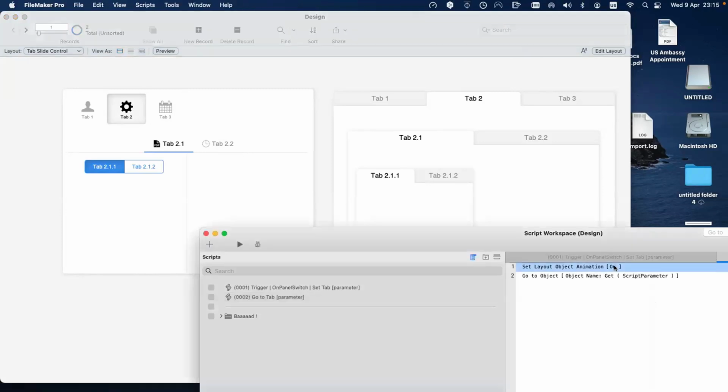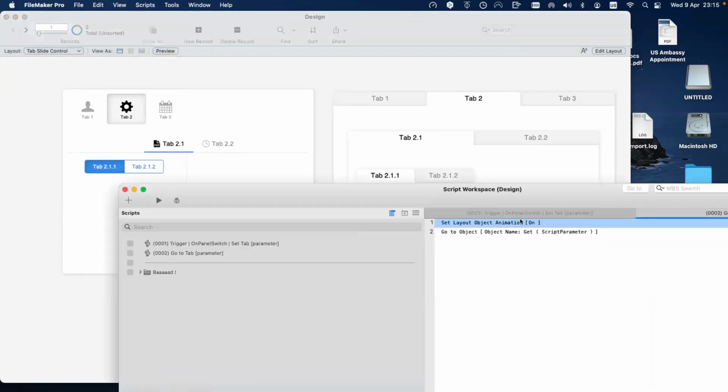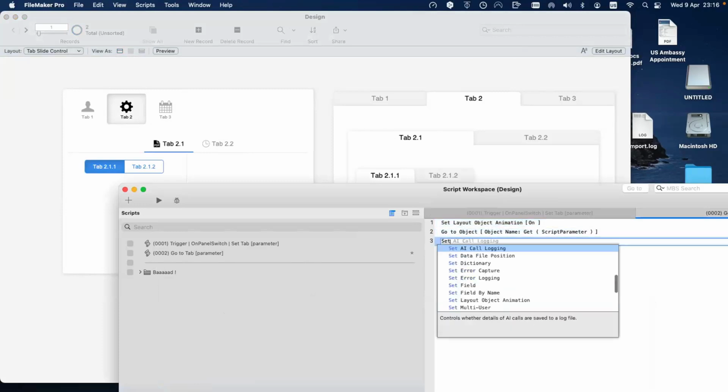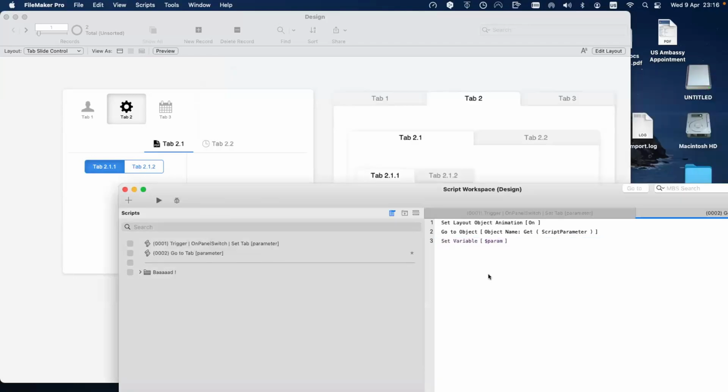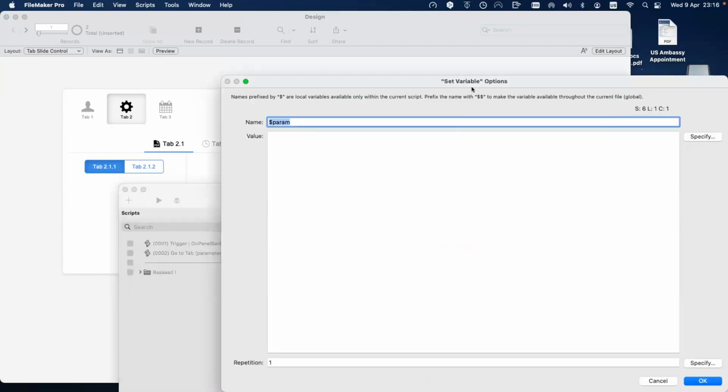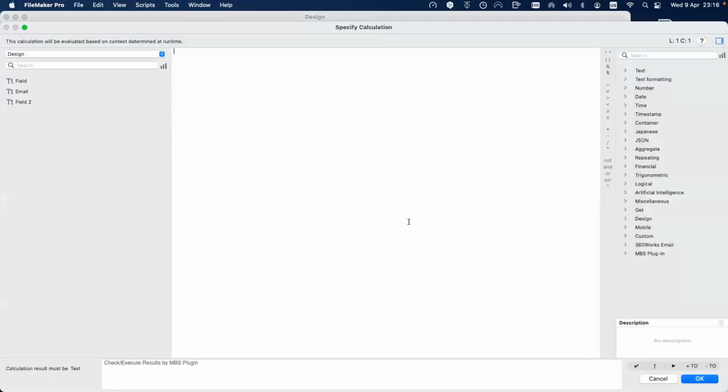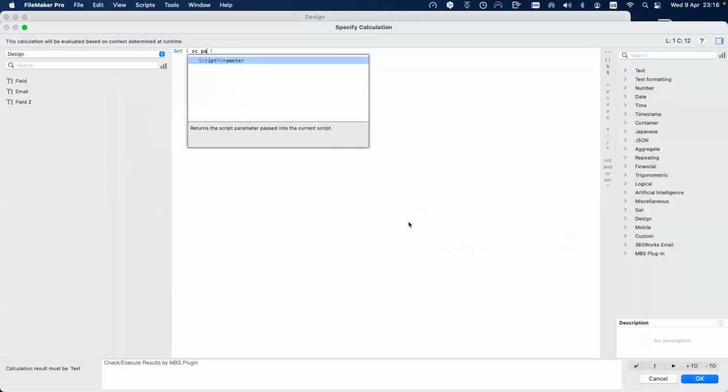But here, how can I deactivate this? Well, this is how you do it. First, you set a variable and in this variable you collect the parameters. So here in this variable, I'm going to collect the parameters.